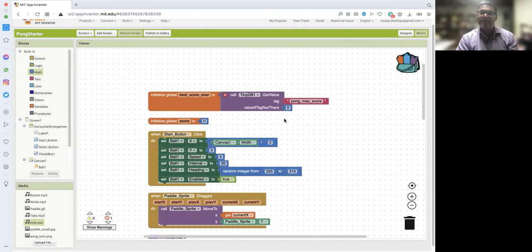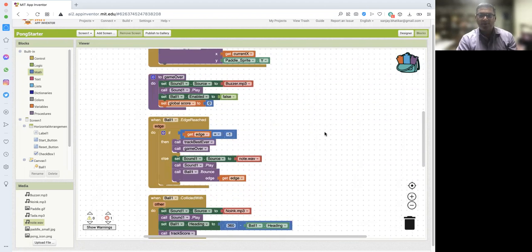So when the database sees that tag for the first time, it doesn't recognize it, and there's no value stored in association with that. If I'm querying the database and telling TinyDB, give me the value you have under Pong max score, it says wait a minute, I have not seen this label before. So that's when it will return value if tag not there. Whatever I provide here, it could be a string, as in text, or it could be a number. But from that point onwards, it remembers that tag. So there will usually be a value stored until I clear the tag. All right, so I hope that answers your question.